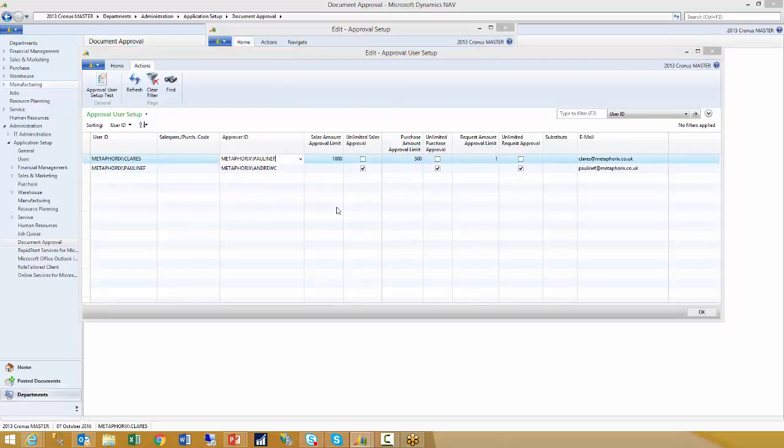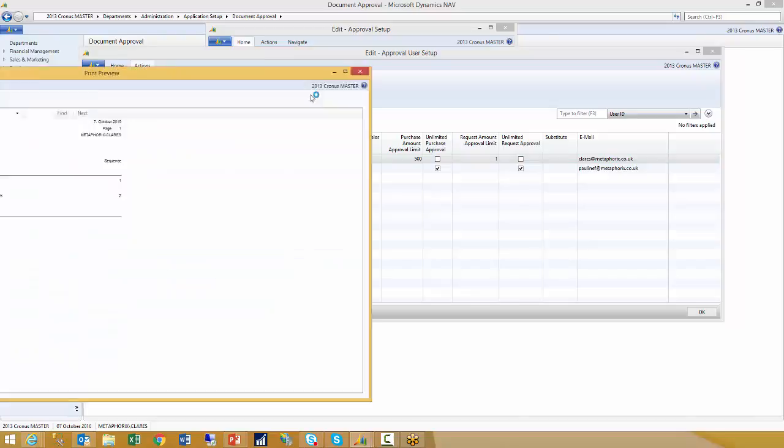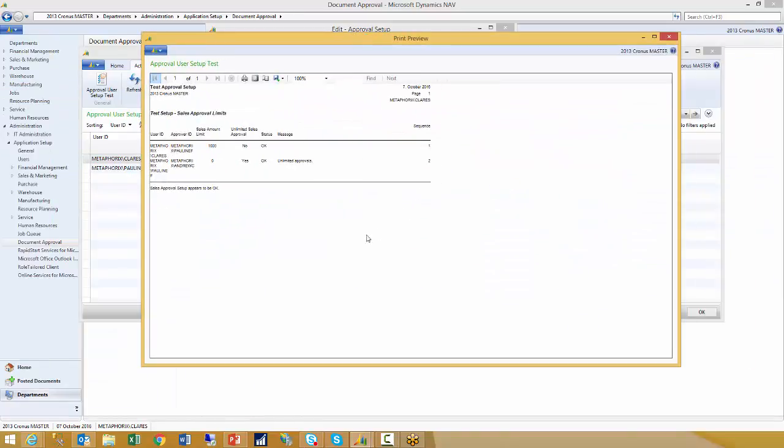Go to preview. Of course, you could hard copy print this, and basically this very simple report is just telling us that for user ID Claire, her approver is Pauline F, but Claire's sales limit amount is £1,000.